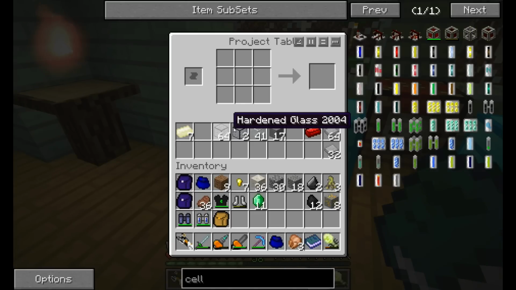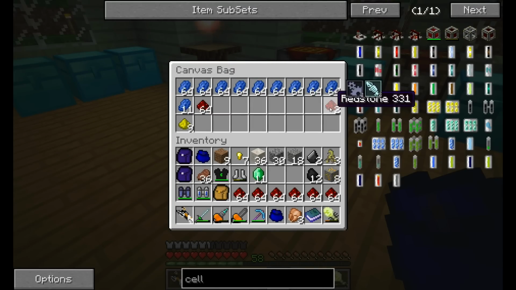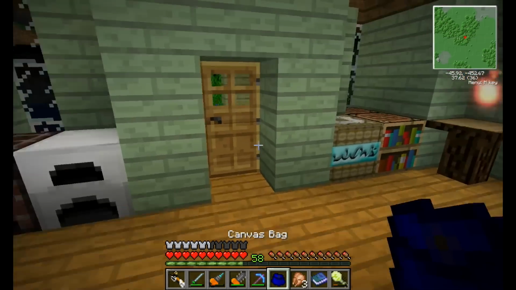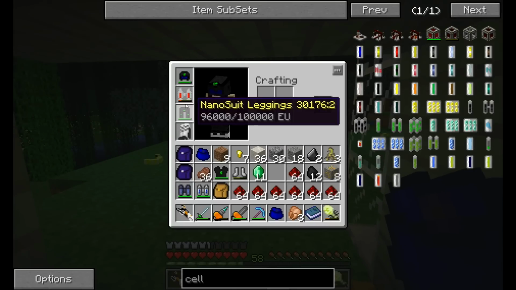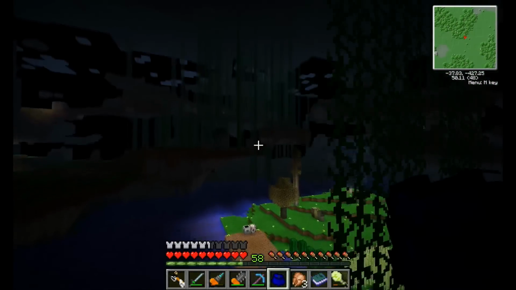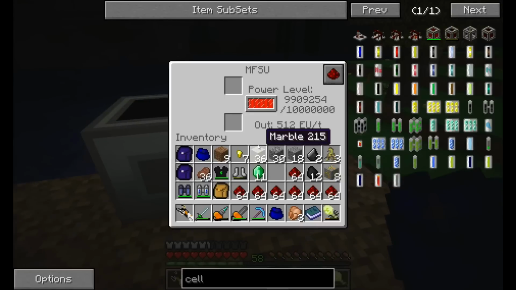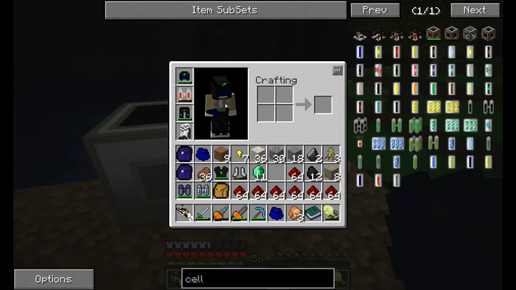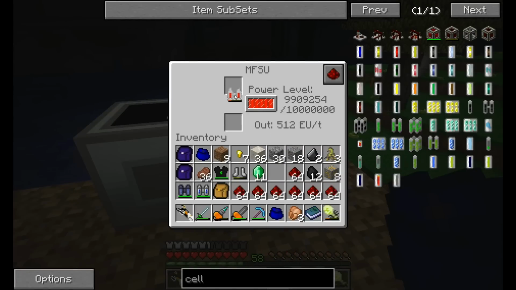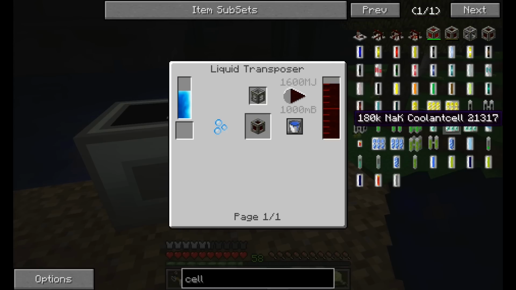Here is leftover hardened glass. I made a lot of it, quite a lot of it. But what we need this for, as you may or may not have guessed, is, let me check my backpack, filling up the energy cells. I want a wall of these things, and by a wall, I mean 6 wide, 2 tall. So that has required a little bit of extra redstone for filling these things up.